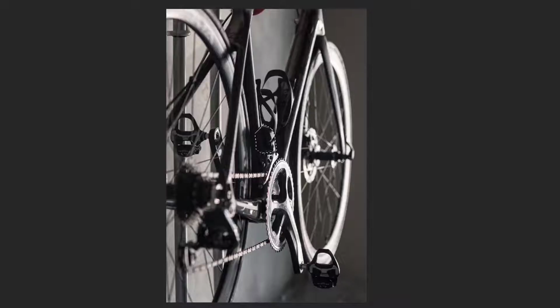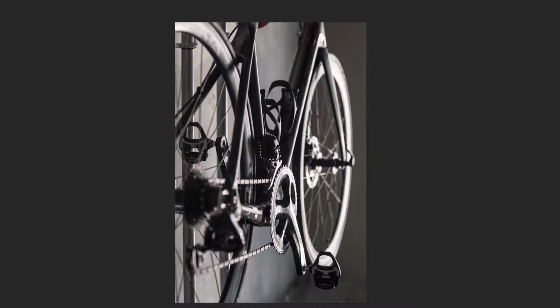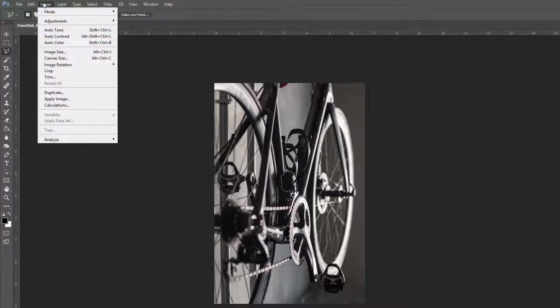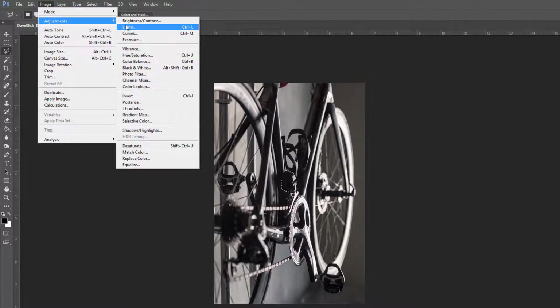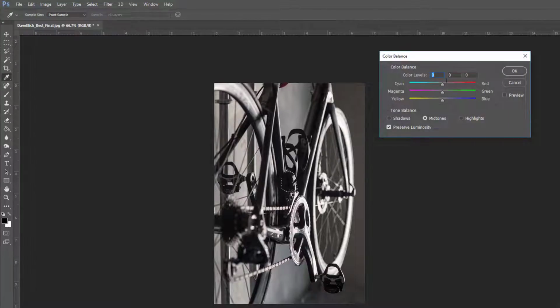So that means that we can do almost anything we want to this area, and that's the only part that's going to have any effect. So if we came in here and did an adjustment to this, let's say we added some color to it.